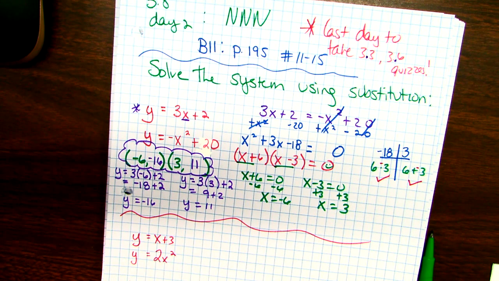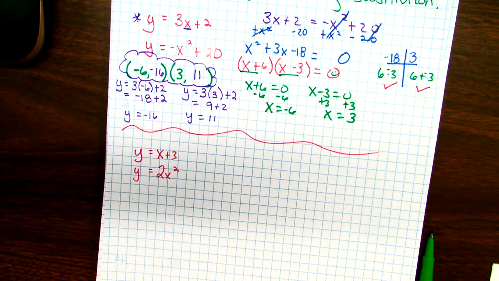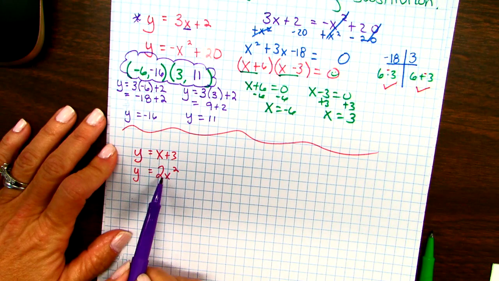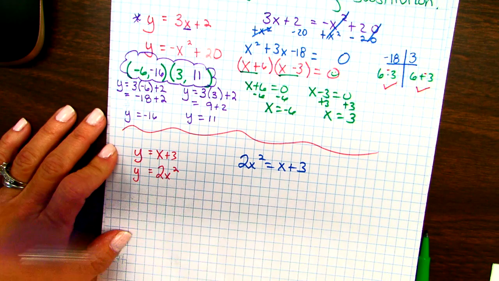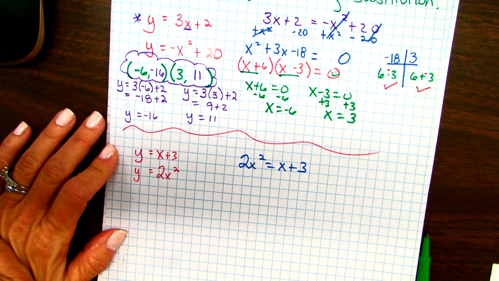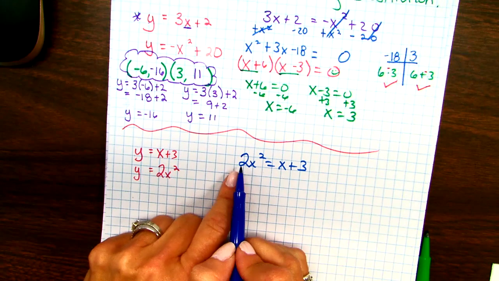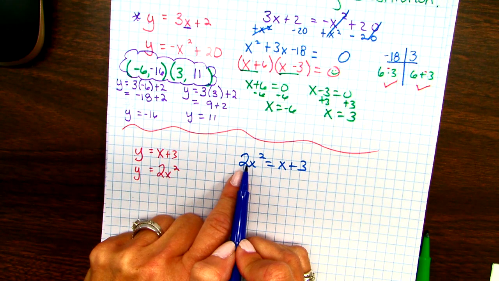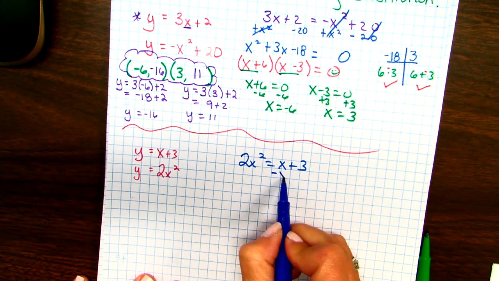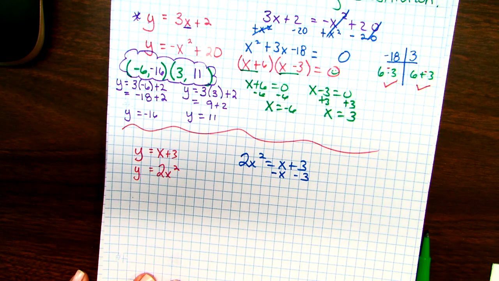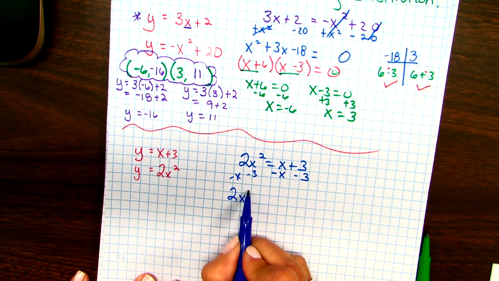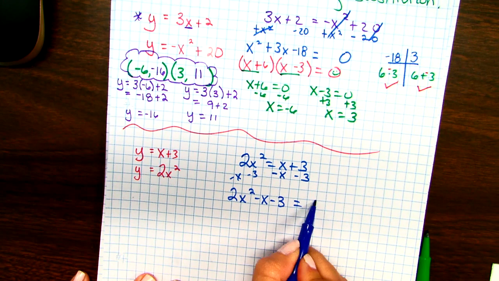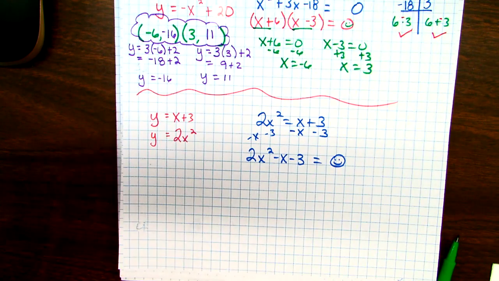This is the type of factoring people forget the most. Even some of you yesterday were getting confused on it. Even some of my really good factors. Okay, remember, if y equals y, this equals this. So I can set 2x squared equal to x plus 3. Could I have written it the other way? Of course. Doesn't matter which goes on which side. Remember, we want a to be positive. The 2 is already positive where it is, so we're going to leave it there and bring these two over to the other side. There's no like term, so I'm just going to put it in standard form. Remember, you always want to have a 0 on that side before you start.